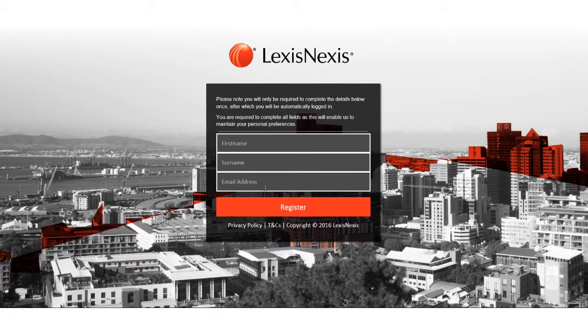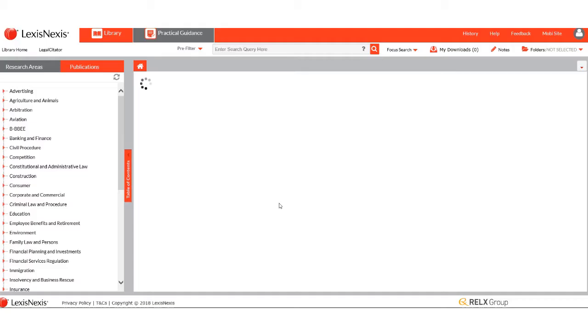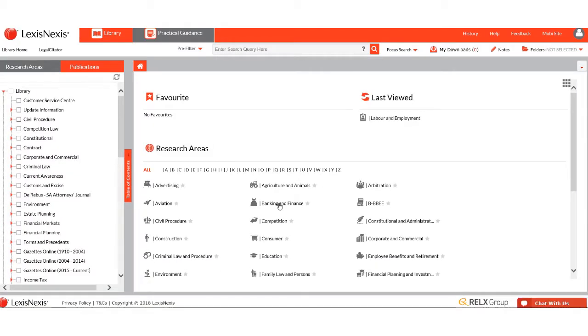Then this is a once-off registration which all the students should fill up, these three columns. Then your first name, my name is Wellington, and my surname is Sotu. And then your email address, and this is my email address. This is a once-off registration. After you've registered today, you won't have to register now and then when you log in on this database. And this is our platform that we are going to use to search the legal resources.